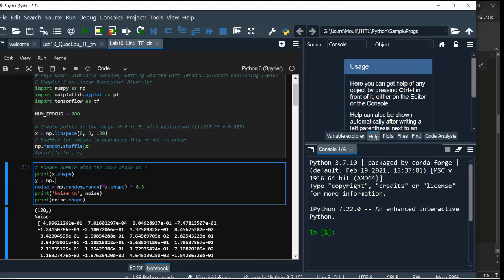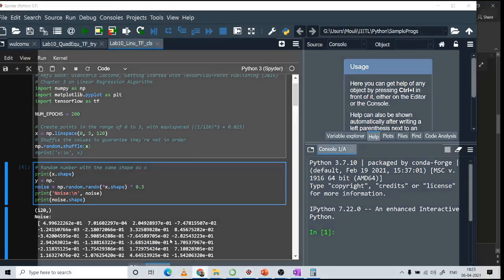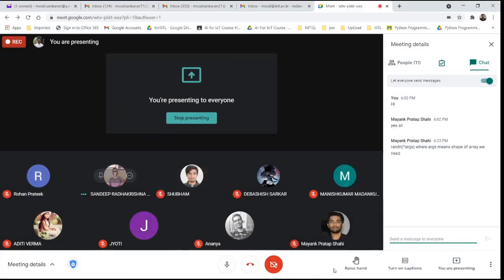So basically take y is equal to 1 comma 2. Is Sandeep there? Yes, Sandeep. What do you do? I'll try. Yeah, you try and then tell me what you output.